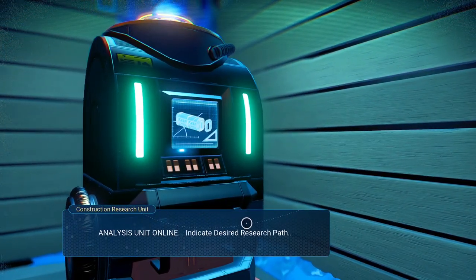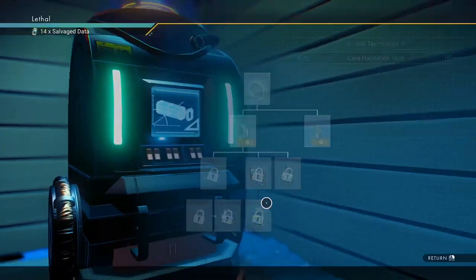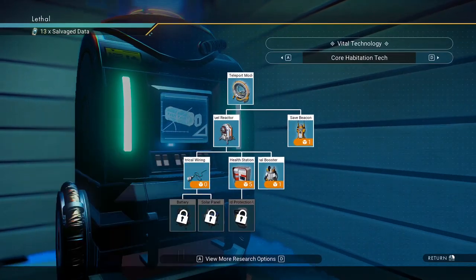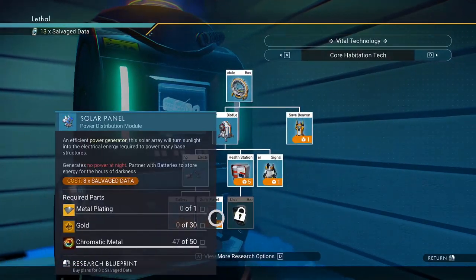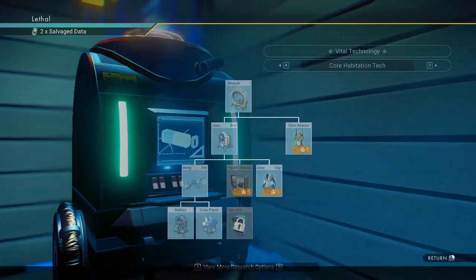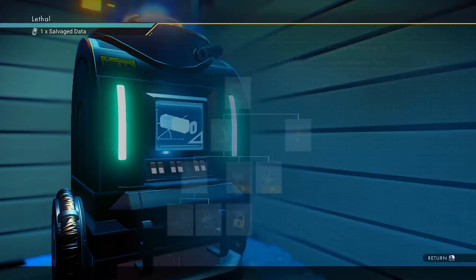The most important things you can buy from this terminal right now after the teleporter are solar panels and batteries. This is the best way to supply power to your bases at the moment. Obviously, you'll also have to buy a biofuel reactor, however, the electrical wiring is free. If you can, get the save beacon blueprint and leave the terminal.